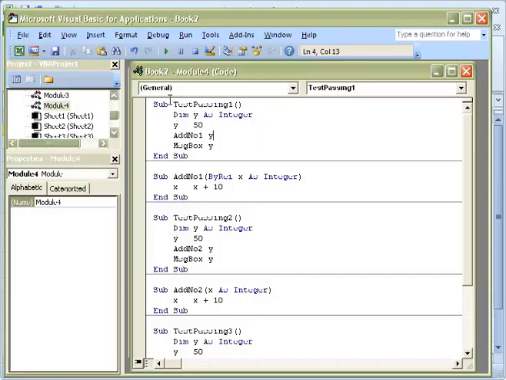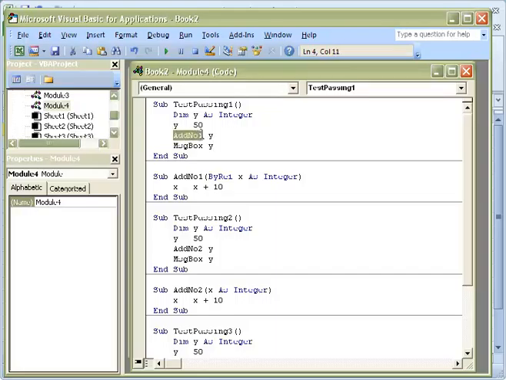Let's look at the first one. It is test passing 1. We define a variable y which contains integer values, and we give the value y should be 50. Then add number 1 y, message box y. So we're expecting some kind of message box containing 50 in it, right?